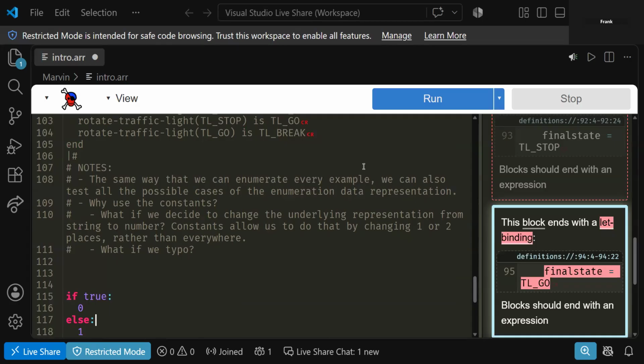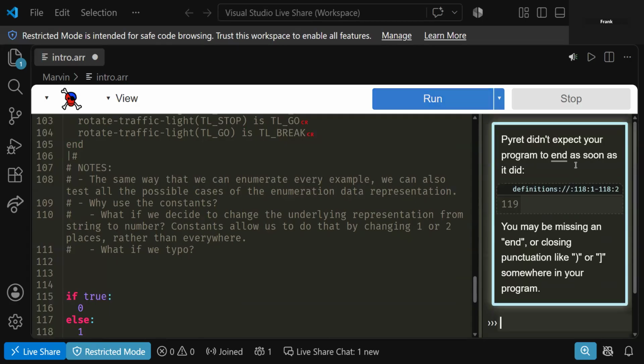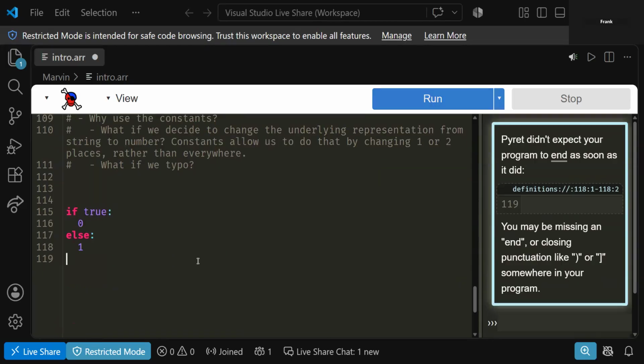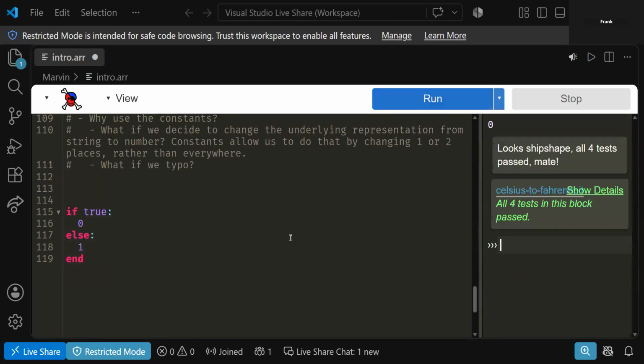If we run if right now, true, oh what? Sorry, I tried to move the final state before the end, but I will return it. Okay, do you see this here? If true 0, else 1, we get 0. If true, you print 0, else you print 1. Notice how we didn't write print. No, but Pirate doesn't use print, no?